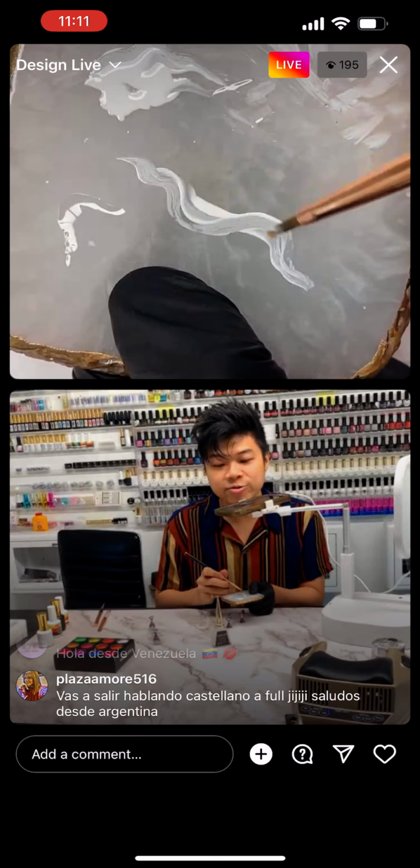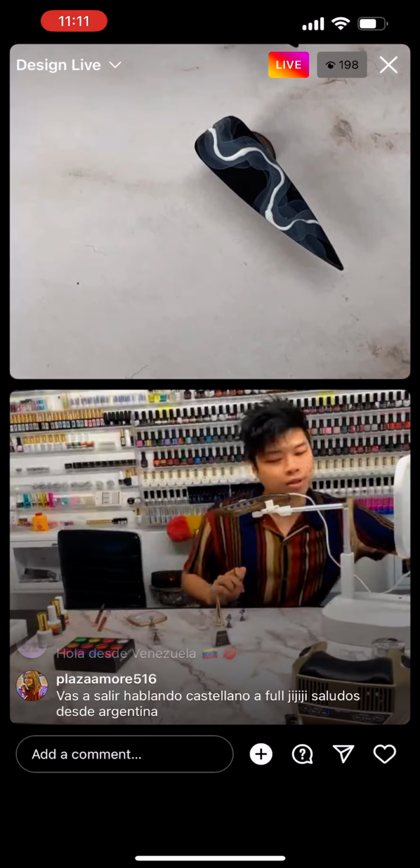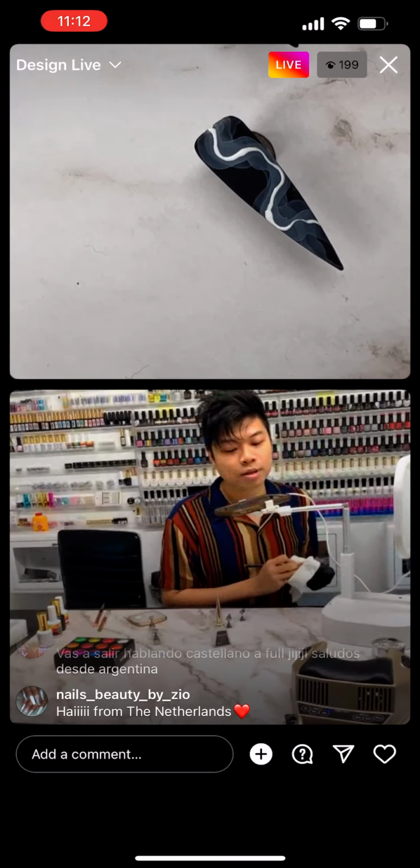See, look at all the new veins that are created. So that's what I'm going to do to this line right here, just to blend it in.